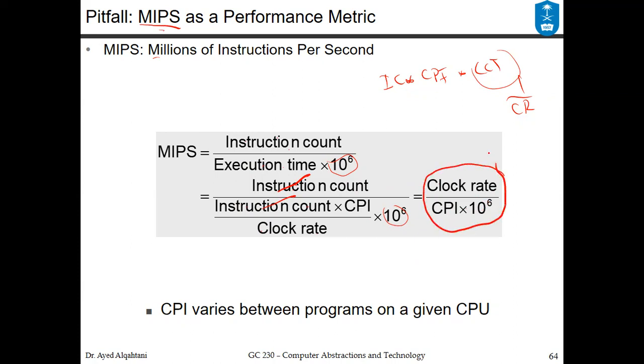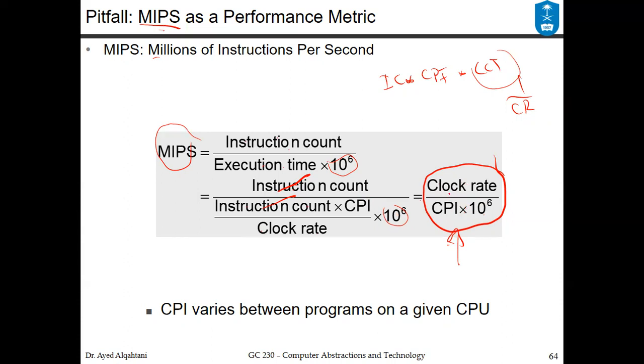This one is actually a very dangerous result. You could think, okay, MIPS is good. I can calculate the MIPS, which is going to be equal to the clock rate divided by the CPI times 10 to the power 6. However, what you are losing if you use this equation, you are taking the instruction count completely out of the picture. And this could cause some troubles for you, where it gives you wrong information.